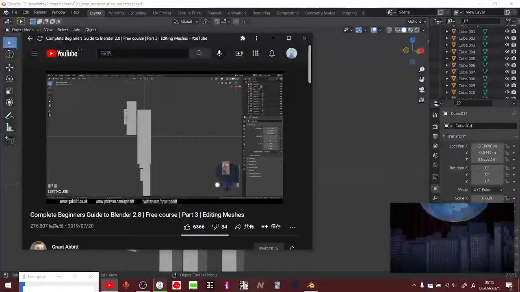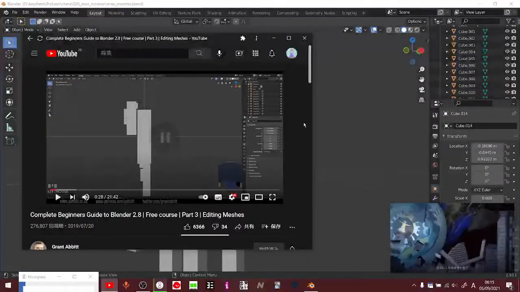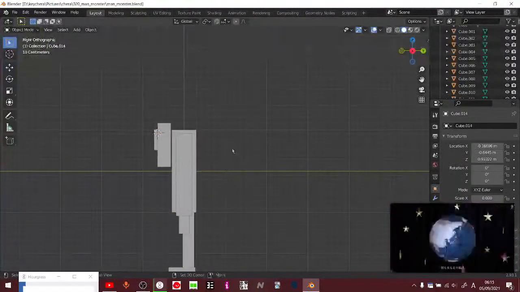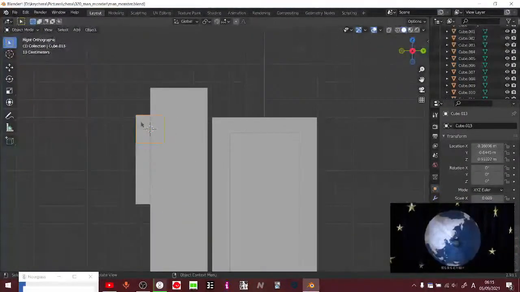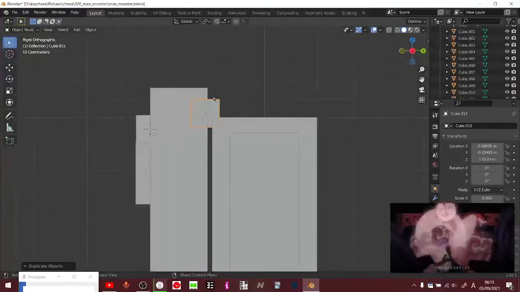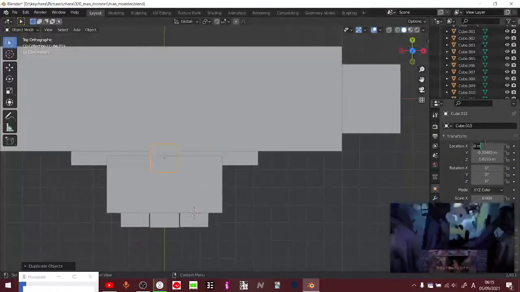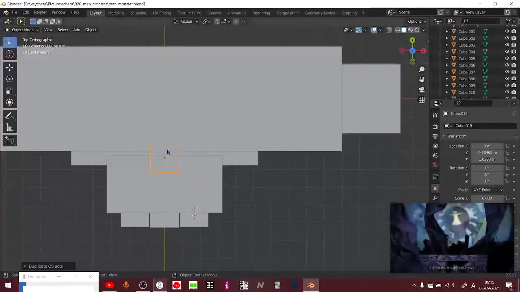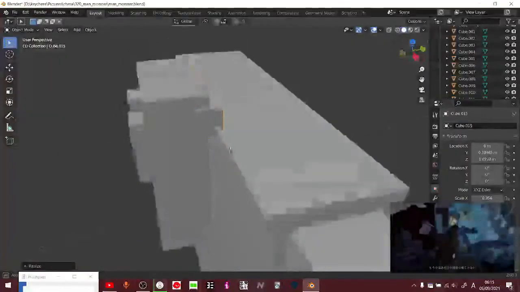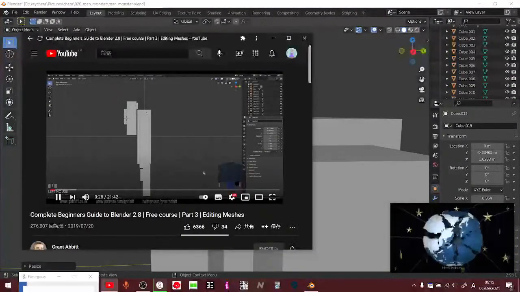Just duplicate one of these, Shift D, move it up to around here. And let's look at top view this time.